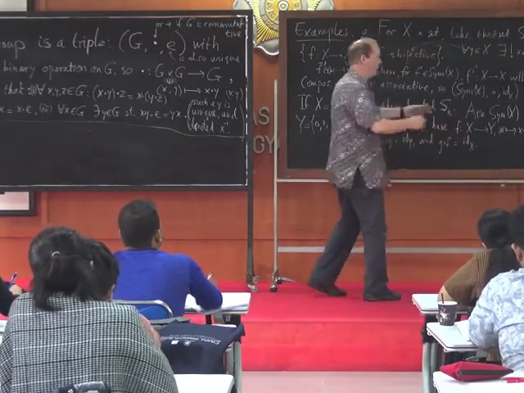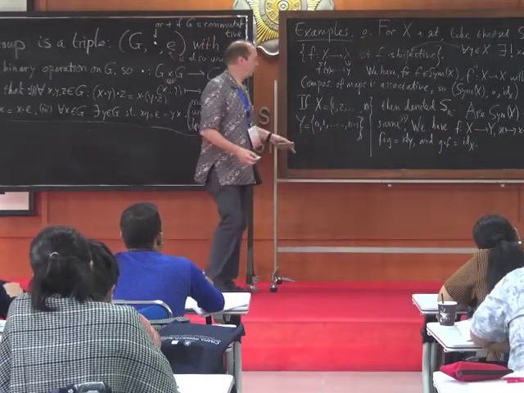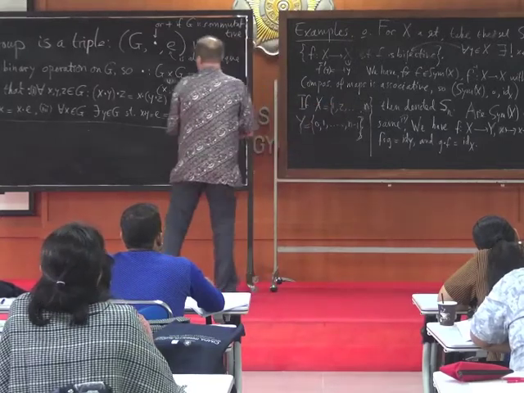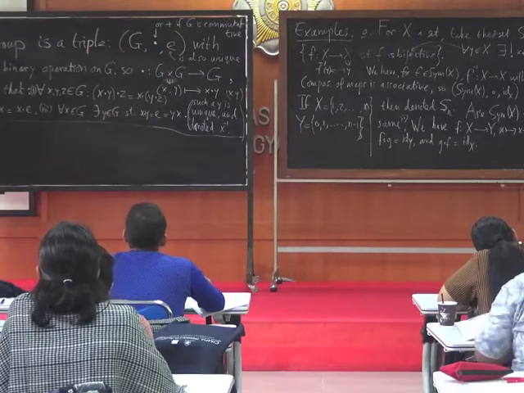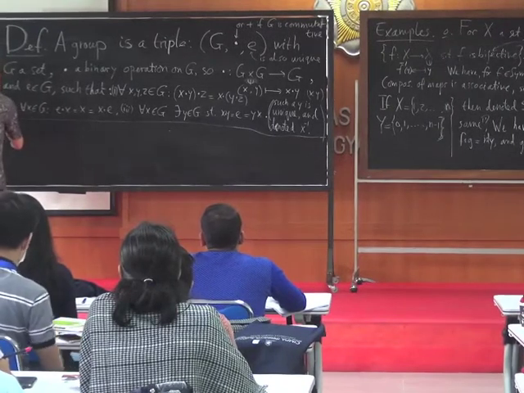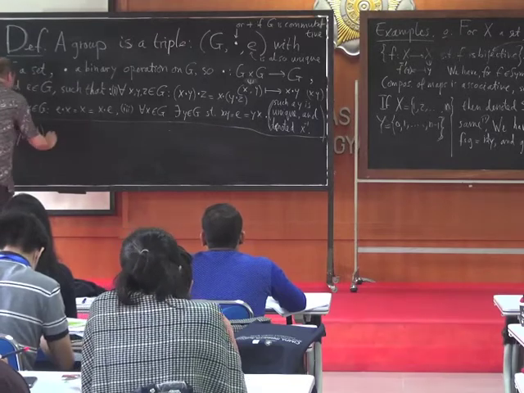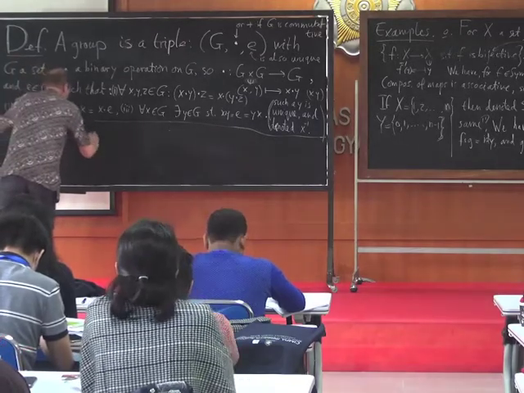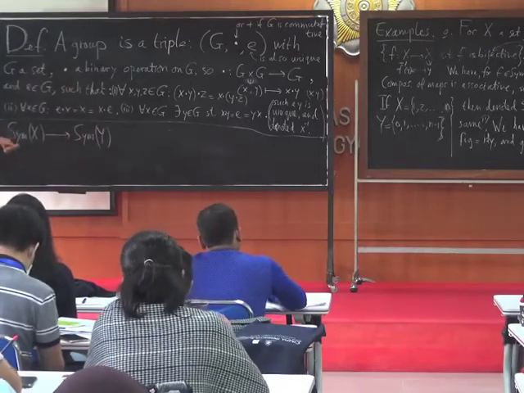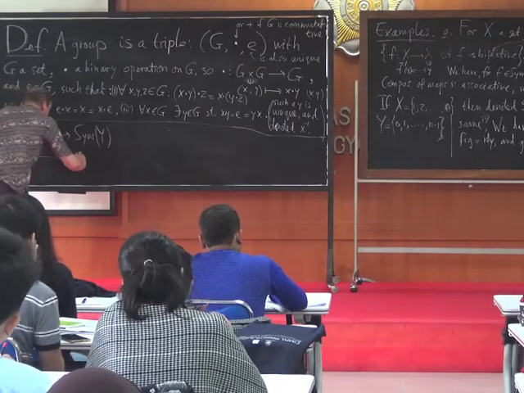Given that I now have explained how I relate these two sets to each other, I can also transport a bijection, an element in Sym x, to an element of Sym y. So this gives a map from Sym x to Sym y. And how would I bring an element of Sym x to Sym y? So let me now call such an element sigma.